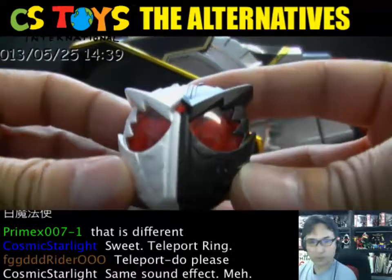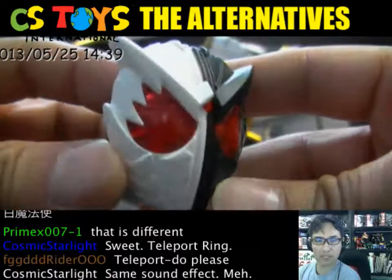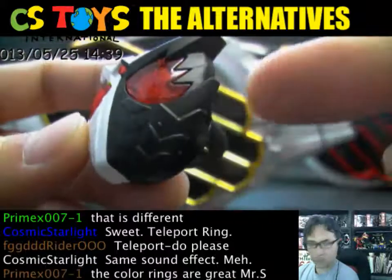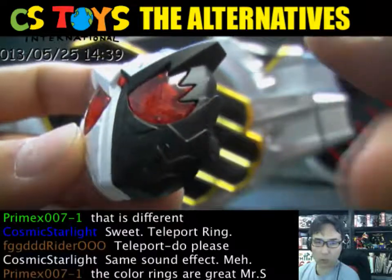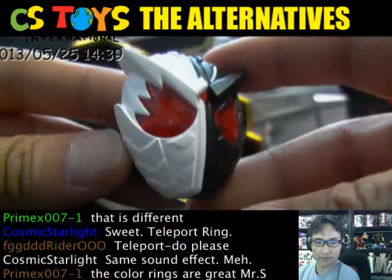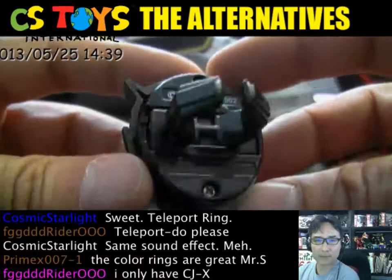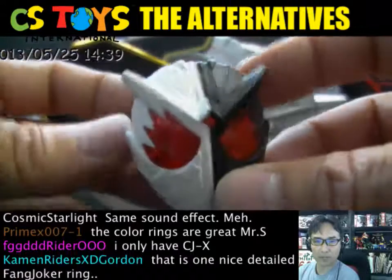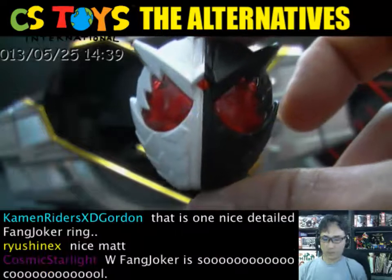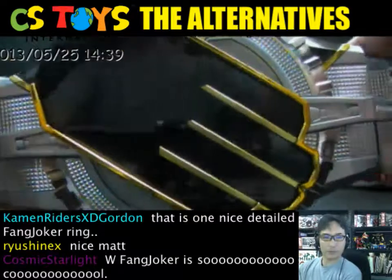Oh, cool. I hope that my camera shows the details and texture of this. The black part is matte black, no reflection much, and I really like that, a cool design and very nice. Oh, I like that. Wow. Okay, on the back. All right, black base, black ring. Nice. Pretty good. All right, so let's test this one on Wizard Driver.